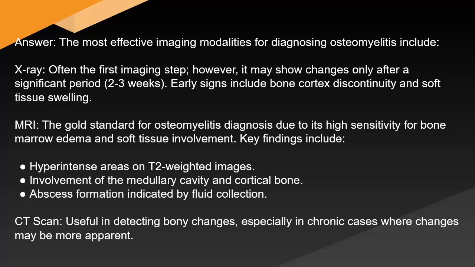MRI, the gold standard for osteomyelitis diagnosis due to its high sensitivity for bone marrow edema and soft tissue involvement. Key findings include hyperintense areas on T2-weighted images, involvement of the medullary cavity and cortical bone, abscess formation indicated by fluid collection. CT scan, useful in detecting bony changes, especially in chronic cases where changes may be more apparent.